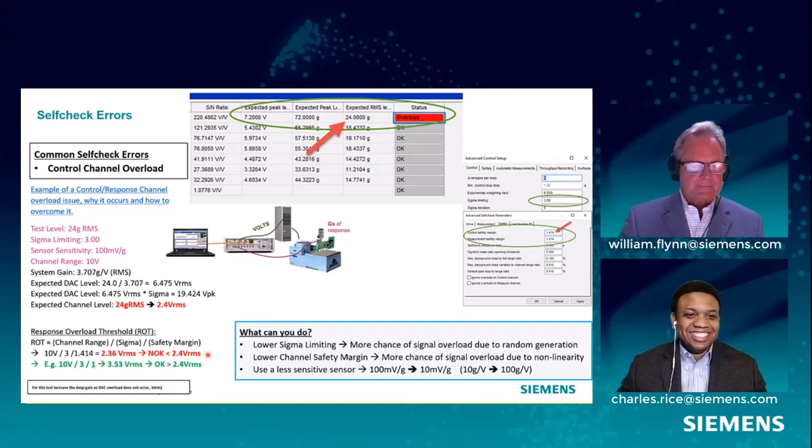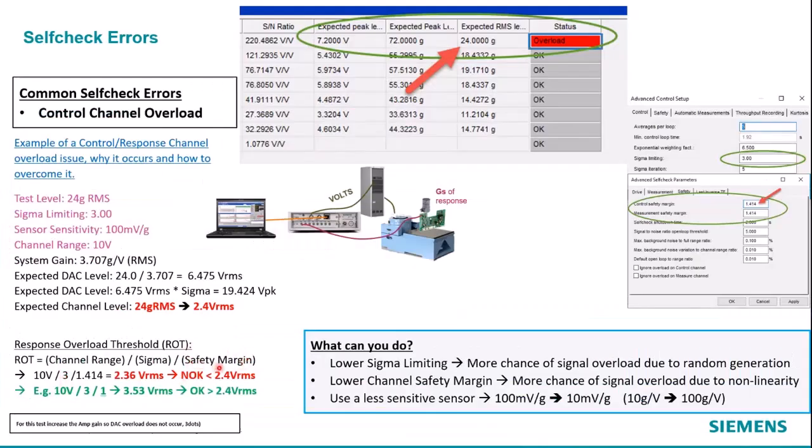That's right. So you get the response overload threshold, and that's calculated with the sigma factor and then an extra safety margin that is used in the calculation of this max voltage response.